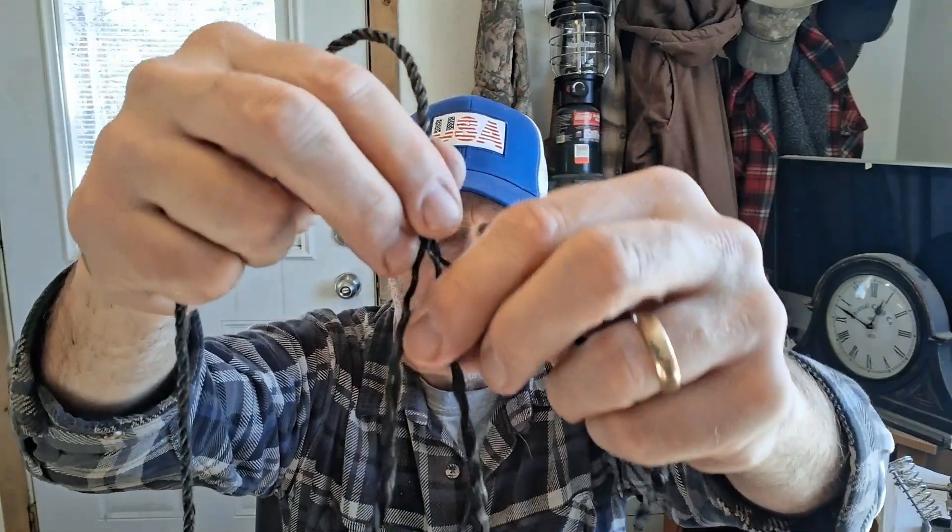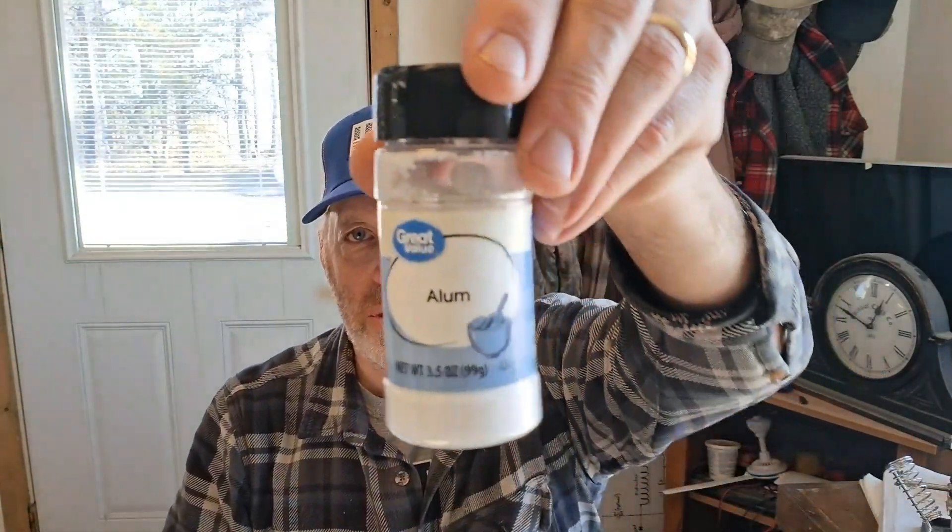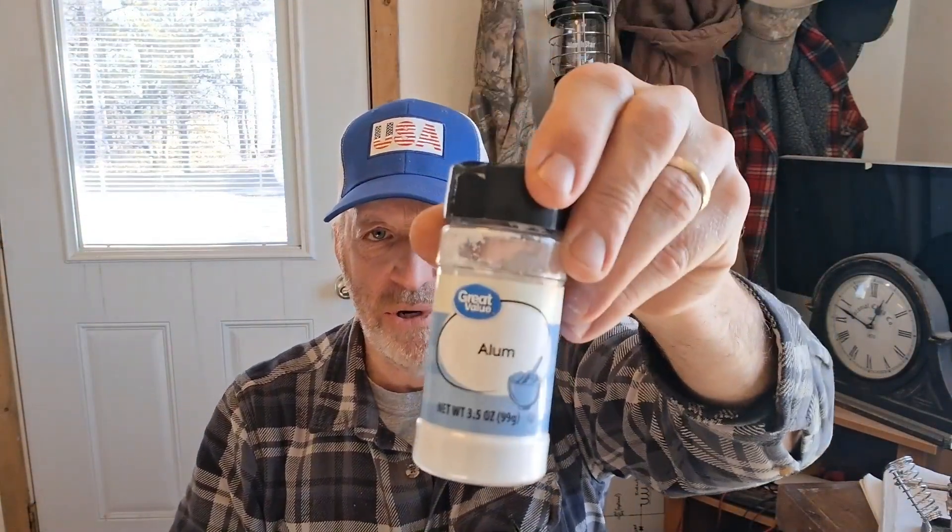For the positive terminal I'm going to use this carbon fiber graphite rope. I'm going to unravel it — it's made with three strands — because this battery is going to be made with three cells, and I'll have three parts. It doesn't need to be that thick, so I'll unravel it and have three strands for three different cells. For the electrolyte I'm just going to use alum, mix it with some water, soak the cells in that, and that's going to be the electrolyte.